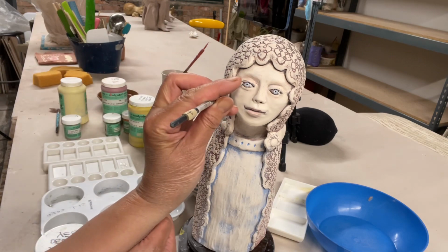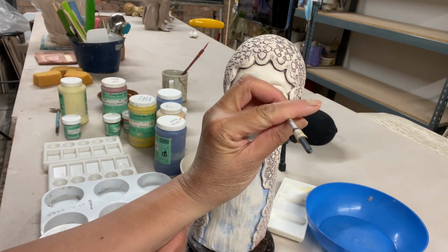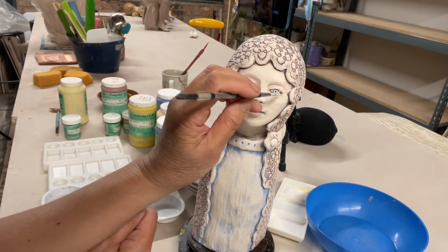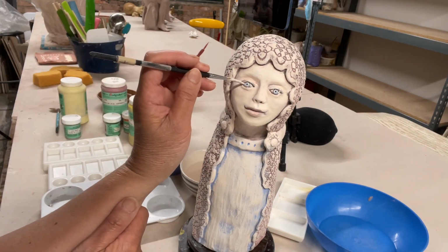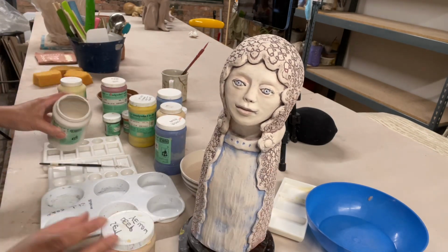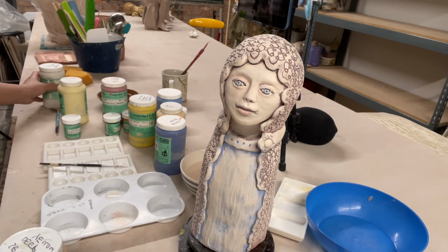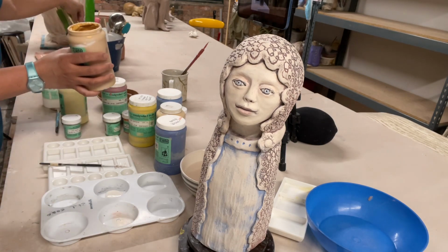So you can watch me how I mix the paint, the glazes and the underglaze. I basically start with underglazes first, and at the very end I glaze them mildly, very little glaze. If I do glaze, it's very watered down. So this is mostly underglaze.